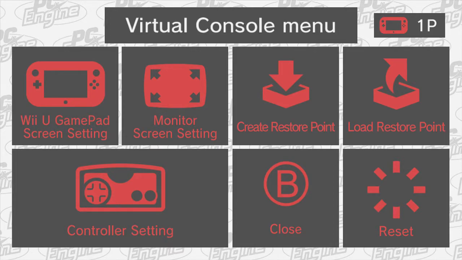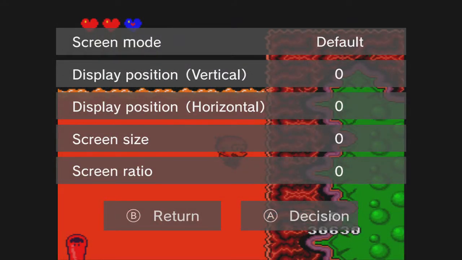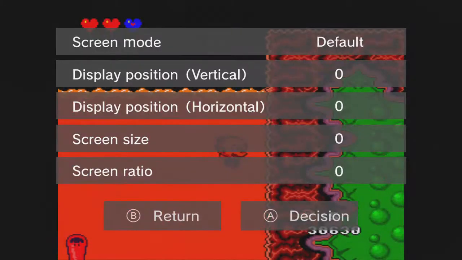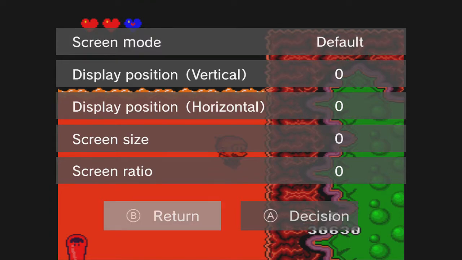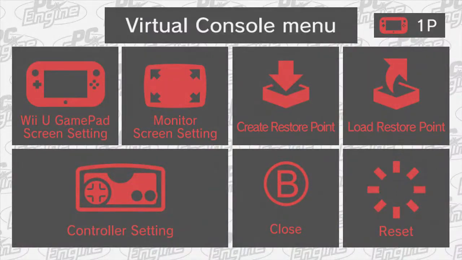In all the Wii U emulated games, you do have a couple options. So you can display the game on the screen, or on the gamepad screen. We can kind of move around the borders. So we can stretch it out for full screen, or just leave it as the default with the pillar boxes on the side. Or we can have our own custom settings where we change the screen size and screen ratio ourselves. In this case, we'll leave it.